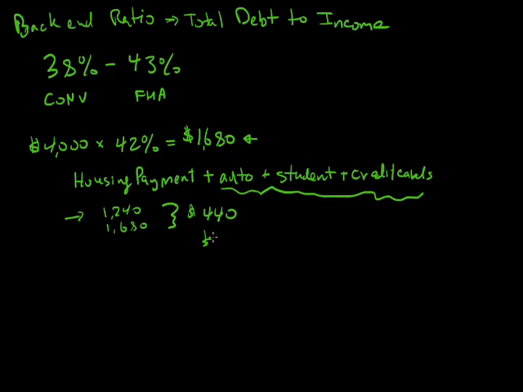What happens if you go over by $100? Let's say you have $540 in payments. What's going to happen is the qualification for the housing payment goes down by $100. So now it's no longer $1,240, it's $1,240 minus the $100 that you exceeded your back-end ratio. So now you're limited to a $1,140 payment, and again that's the PI, TI, MI, and HOA if you have it as well. That can make a huge difference in how much home you're qualifying for.